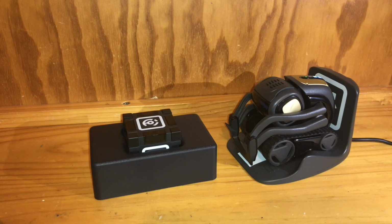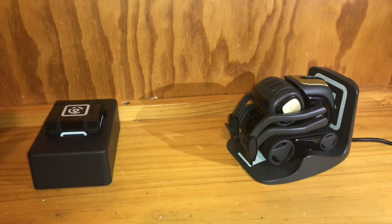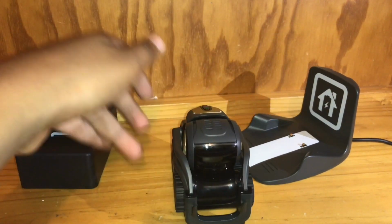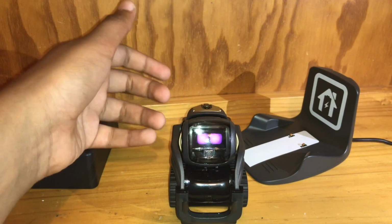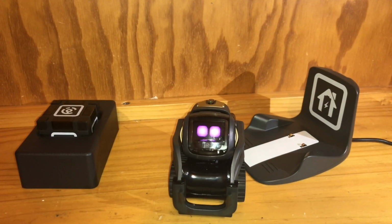Alright, so the next thing I want to show you guys is how this thing actually works. So I've got the dock connected in to my extension and yeah, we're ready to go. So Vector's not on right now, I've got the cube right here. I'll just put it to the side a bit and let's grab Vector. Now you can see it was actually charging. So to make it turn on, what you have to do is just hold this power button on top and now it's on. Hey buddy, how's it going?